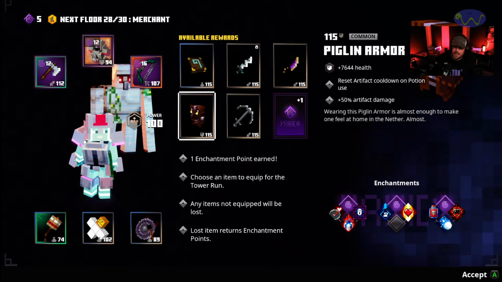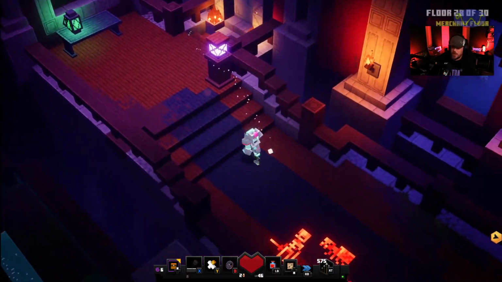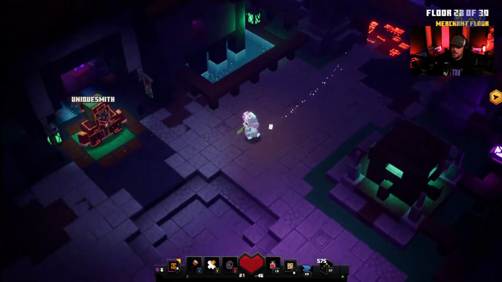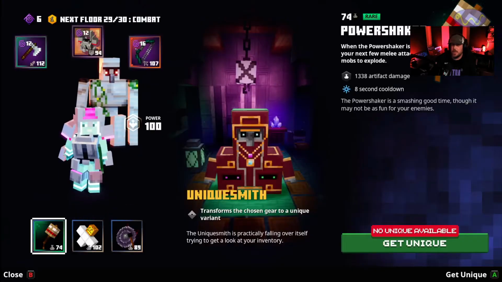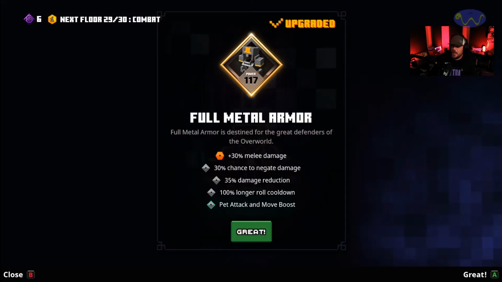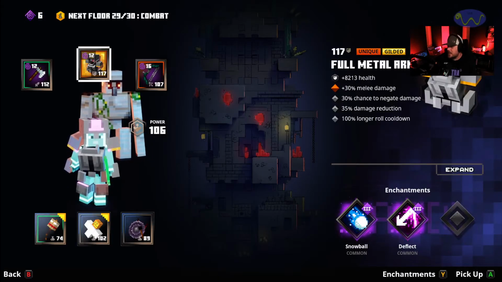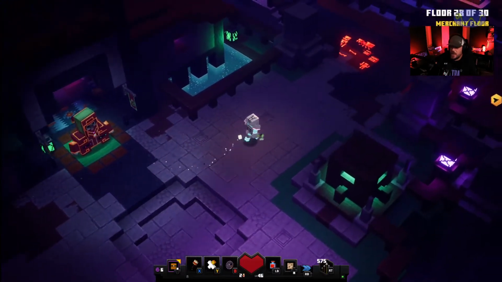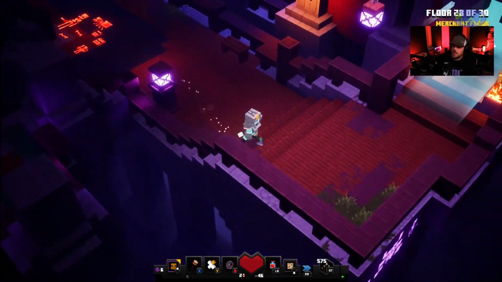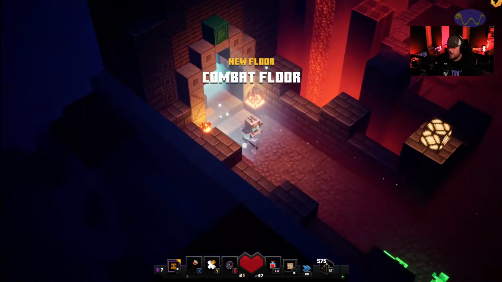We're not gonna take anything. We're just gonna go enchant point. We got a merchant floor here. We're just gonna upgrade our armor. We're gonna go full up here. We're gonna get the full metal armor. That's gonna give us a little bit of extra melee damage this time. It could give you a couple of different things, but one of them could be melee damage, which is super helpful, obviously.